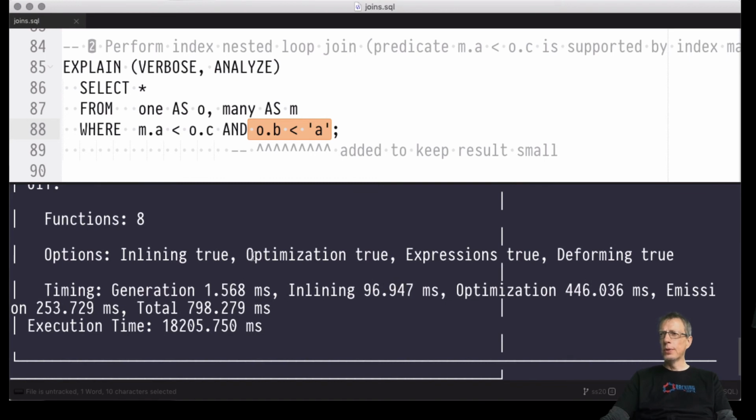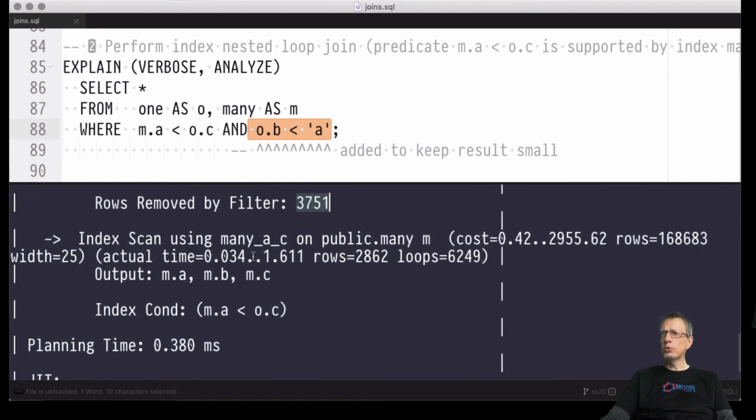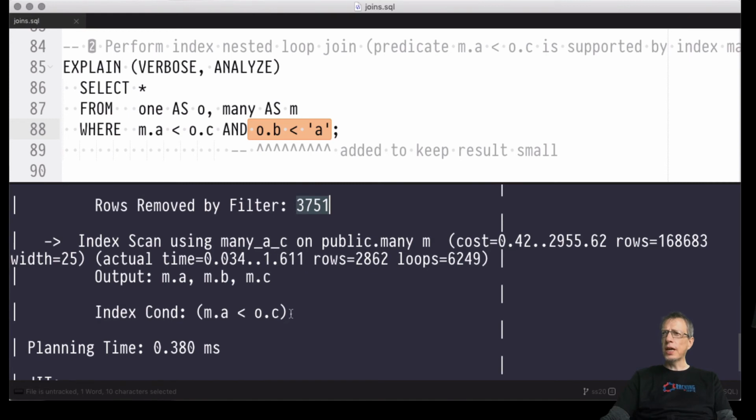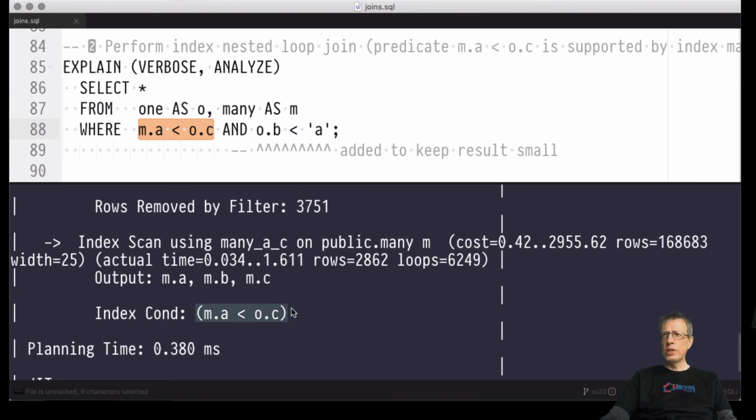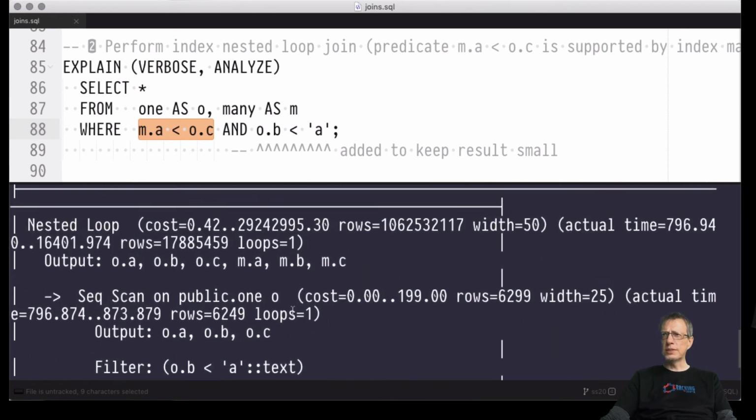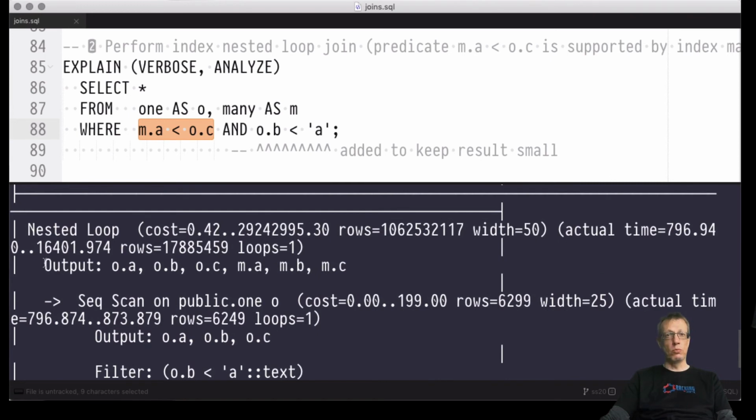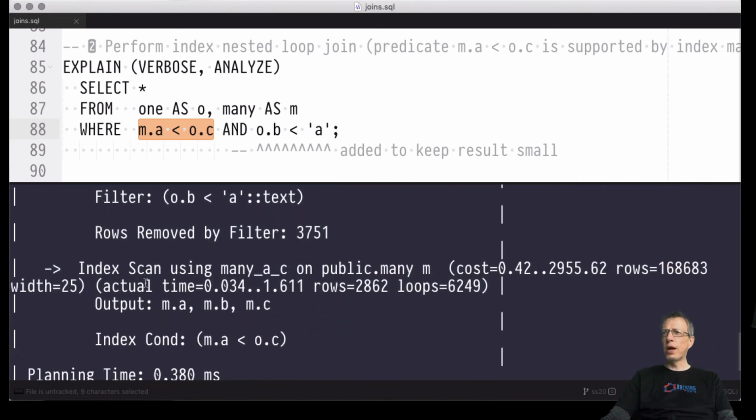One thing I would like to note is that the join condition above has indeed turned into an index condition. When we now scroll up to the nested loop join, what you won't see here is an extra join condition entry at the nested loop. Indeed, all the necessary predicate evaluation and all the removal of the potential non-candidates for the result tuples have already been done by the index scan here.